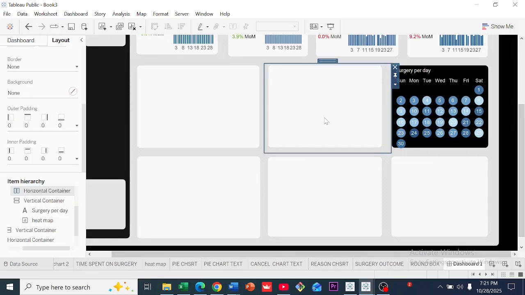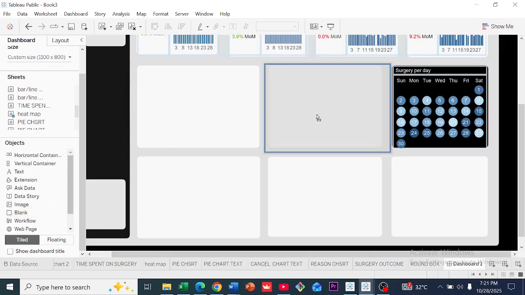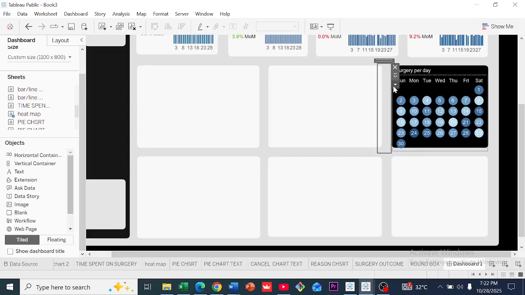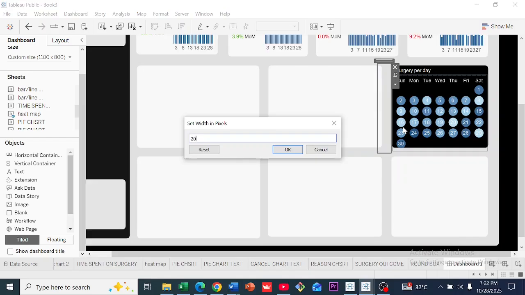Okay, so this is going to be our next chart, and before that I want to put in a blank between these and edit this to be 20.